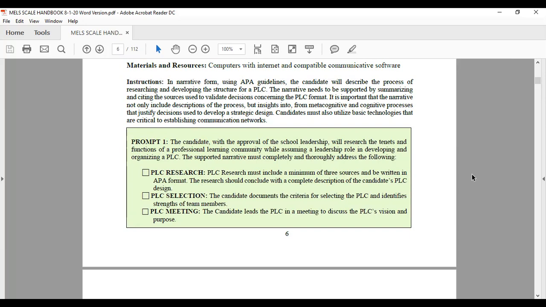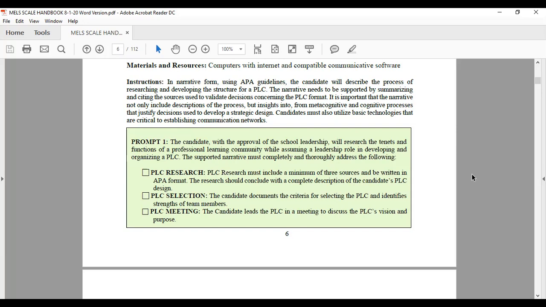But you do research on professional learning community, then you select your professional learning community team. We've gone through that and talked about that over the last couple of weeks. And then you hold your first PLC meeting. And remember, that first PLC meeting is to establish the purpose and the vision of your PLC team. That first meeting is a time to get norms and protocols established, introduce members to each other, talk about why this team is formed, talk about what your goal is for the team, what's the purpose of the team, and that's what you talk about here.